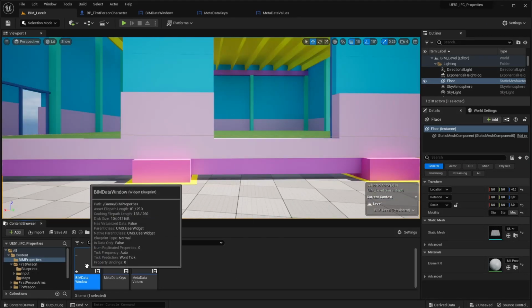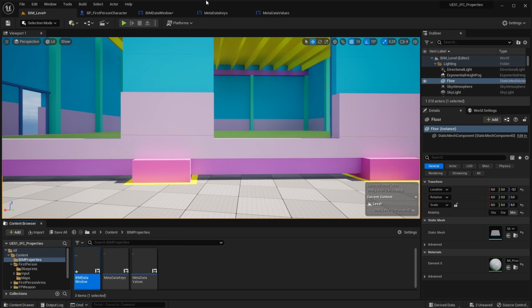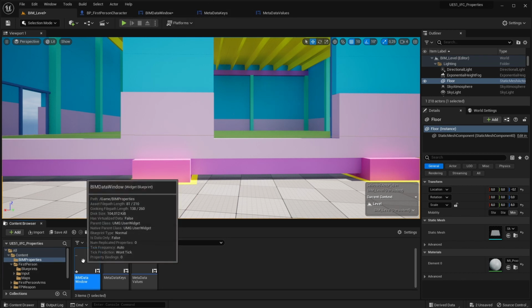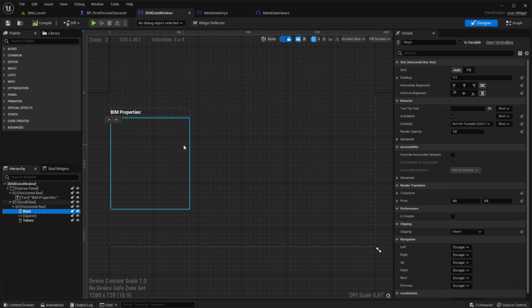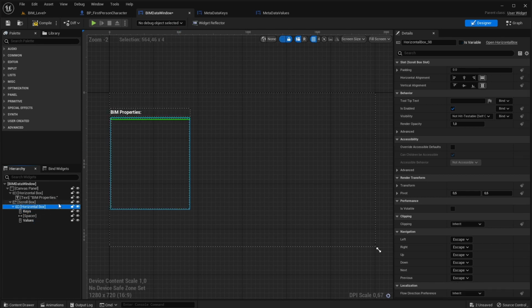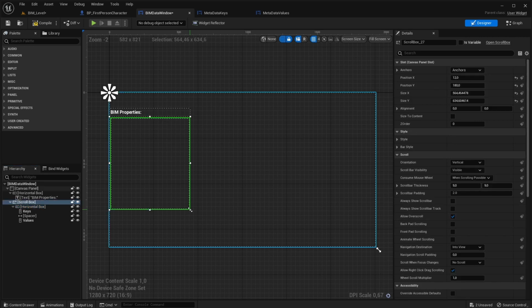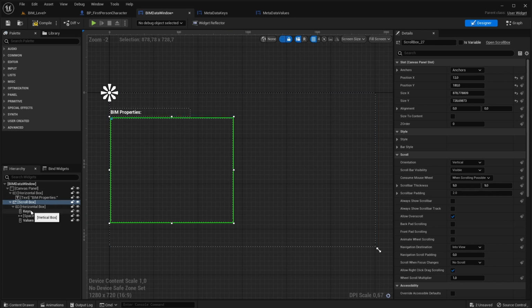Before testing this, I will slightly modify my BIM data window widget. So double click it. I will make my horizontal box slightly bigger so the text will suit better to the screen.